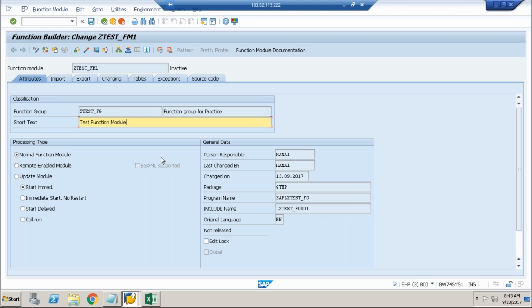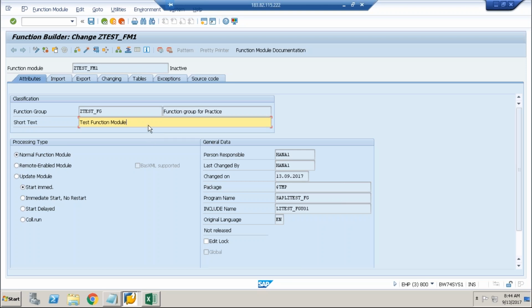And the processing type. What is the function module? By default, as of now, select this normal function module. Then there is remote enabled function module. With a normal function module you can call it inside the system only. Where am I creating this function module? In the ECC system, right?